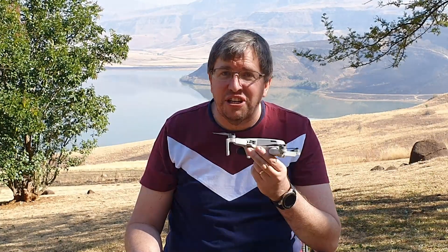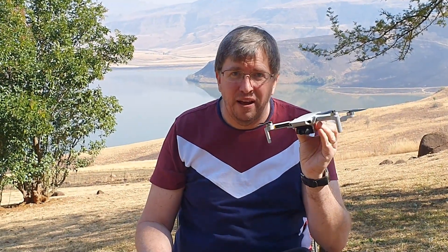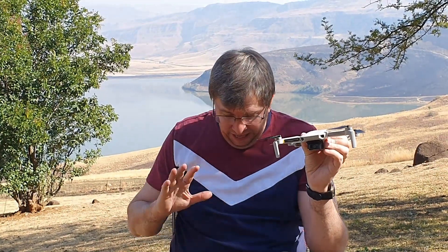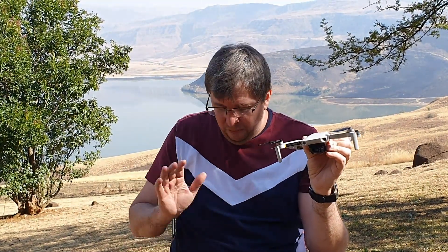As you can see from those flight tests, it's an absolutely gorgeous little quad to fly around. Really exceptional quality on the gimbal and camera — the stability of the quad is amazing. It's a great little quad to fly, quick to pack in a bag, and you can do some great shots then bring it back and edit.